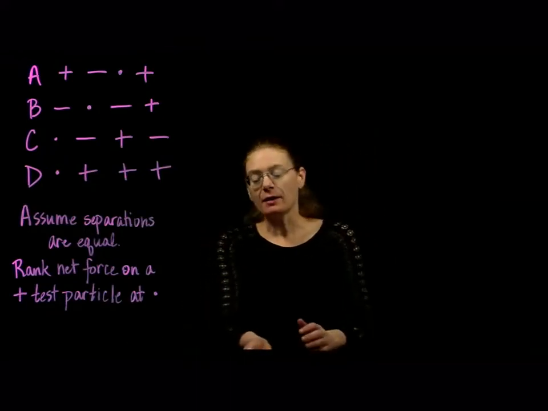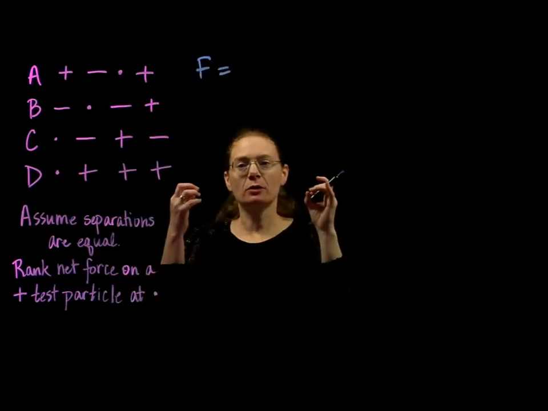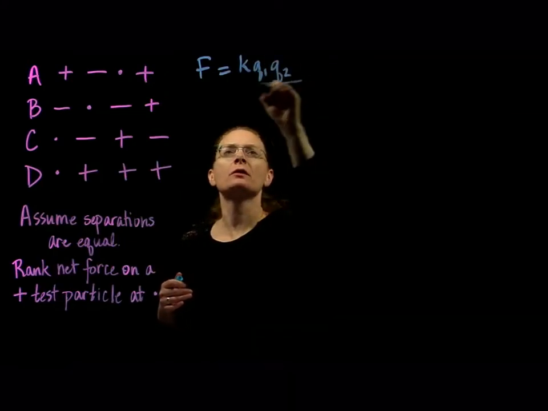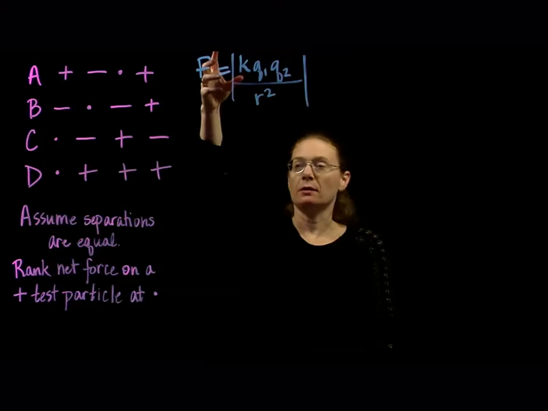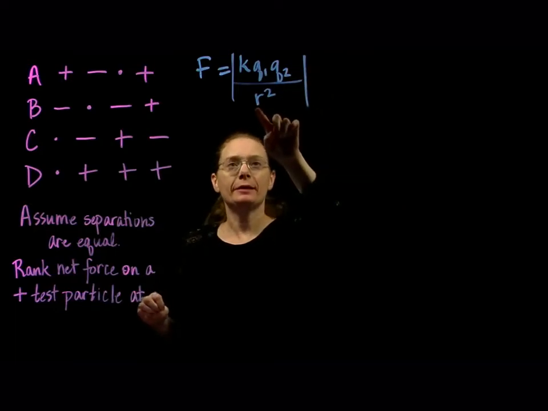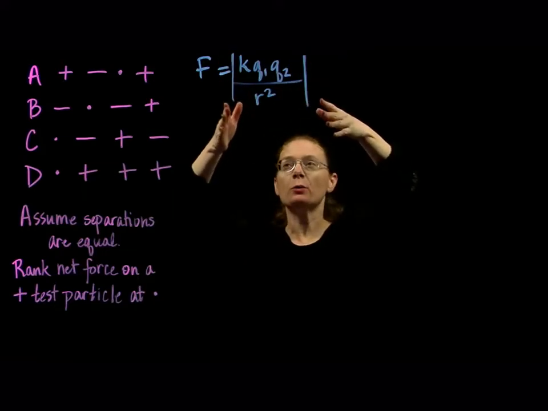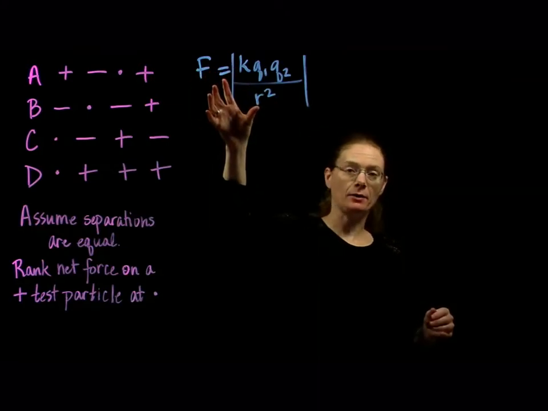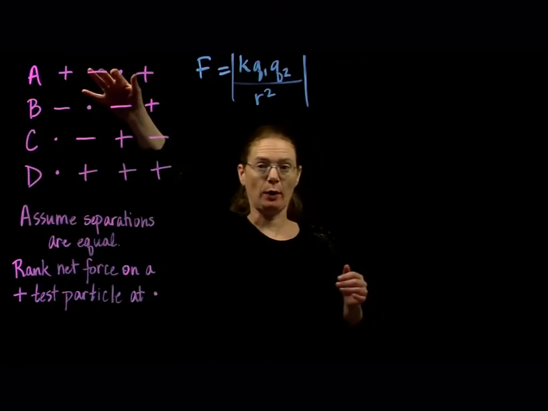So this is, as I said, a conceptual version of Coulomb's law. Coulomb's law is the force between 2 charged particles, and it involves the constant K, which is just the same number all the time, the charge on the first particle, the charge on the second particle, and the distance between them. We think of it as an absolute value because it only gives us size. This equation only tells us the size of the force. The direction of the force we have to consider based on looking at the situation.